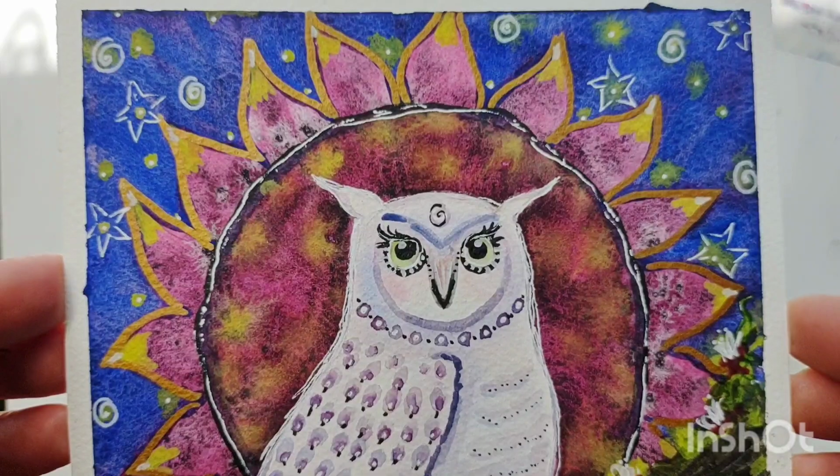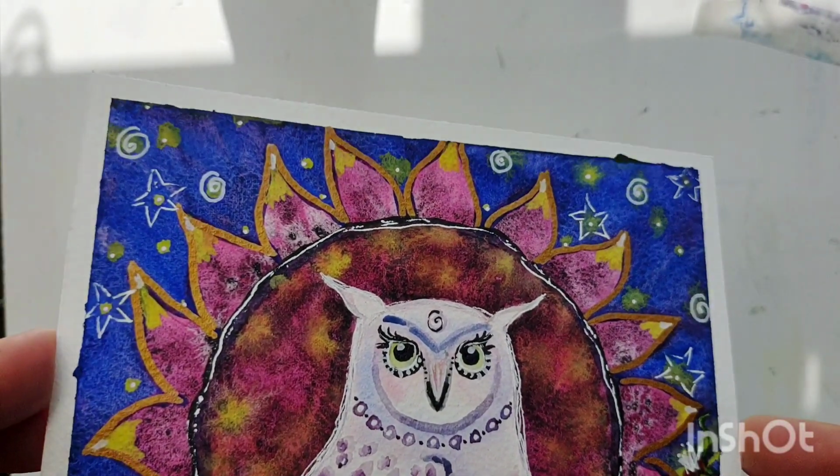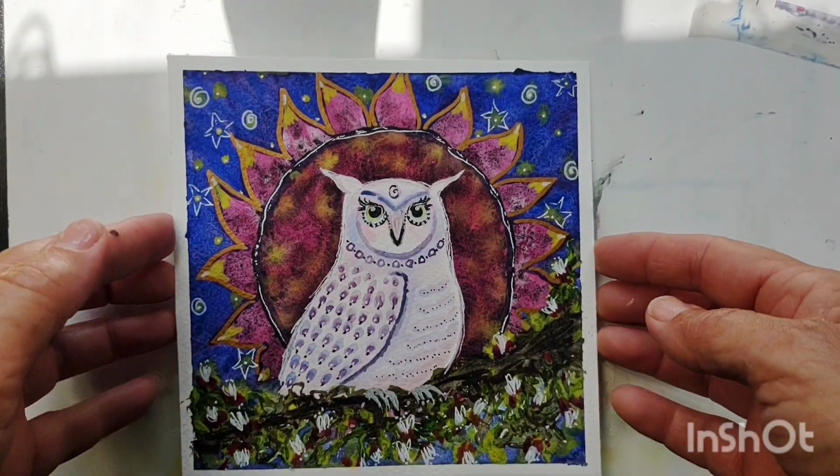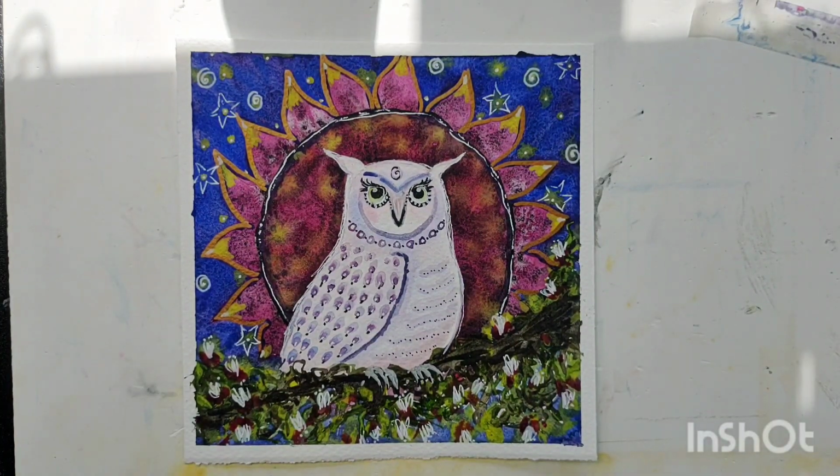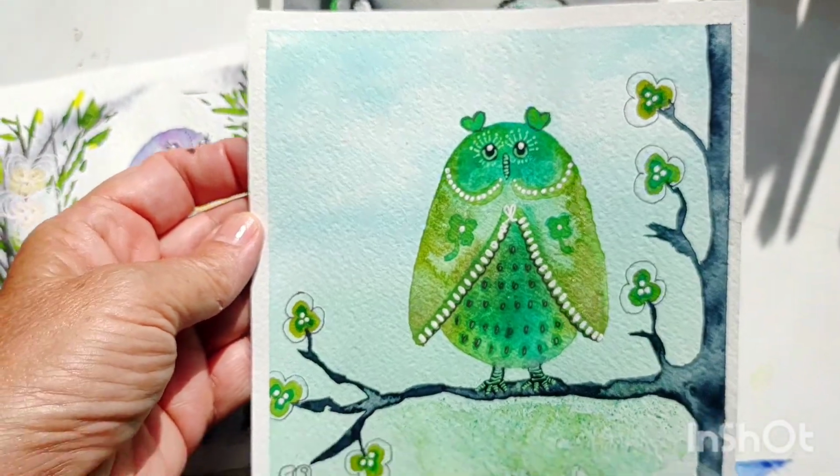So what I got today is my Owl of the Month painting right there. So I'll be doing that for you today. And of course, the month is June. So I've incorporated some things of June into that owl there.